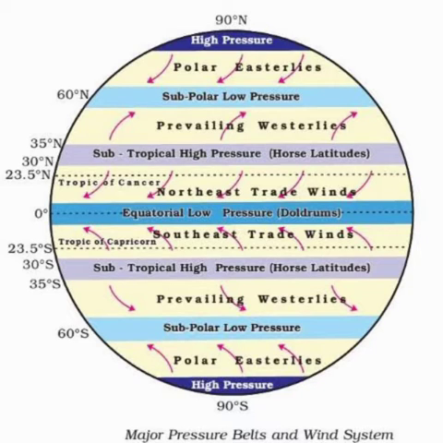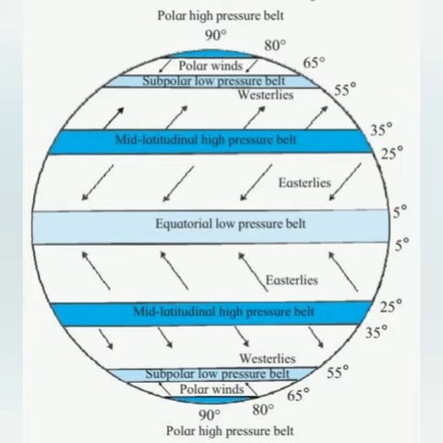Once again, I repeat, the 0-degree equator line has high temperature. So that's why the pressure is very low. But the 90-degree north and 90-degree south poles have low temperature. So that's why the pressure is high. Now I know you are clear about these pressure belts. So look at the following picture, which shows the important degrees with pressures and temperature. So next we will go to wind.